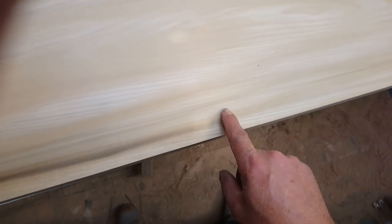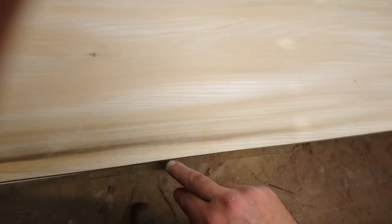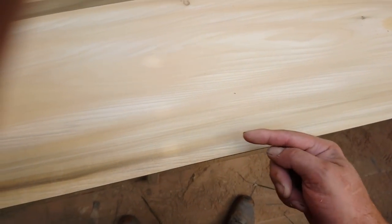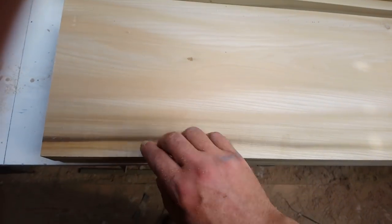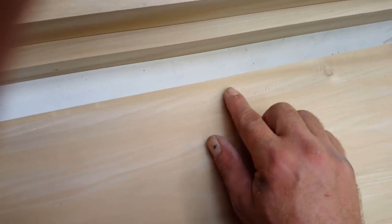You have to watch which way the grain's going. You see this is running down, so you want the blade cutting like that. If you go against this, it'll just break out. This is nice wood, but it's quite brittle. It'll just spelch out. This is a little bit of grain lifted there.